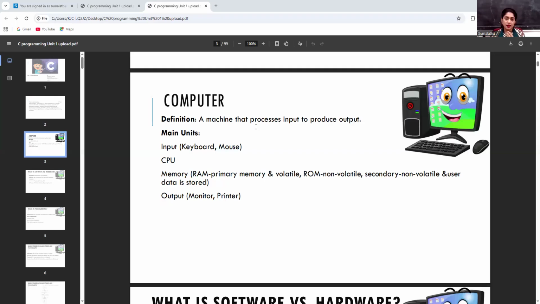Moving on to the next one, that's the memory. Our systems require memory, just like we require memory to store something in our brains. There are basically two kinds of memory. One is called the primary memory, and the other is called the secondary memory. We also have something called volatile and non-volatile memory. The next thing we look into is the output. The output is always displayed on the screen. If we want to print the output, we can use a printer, which is an extra hardware device that we can attach to our system.